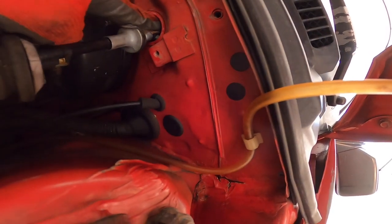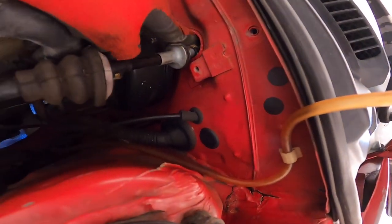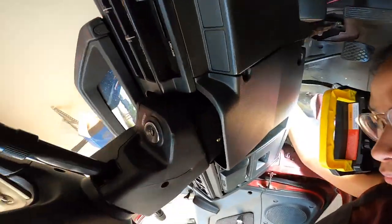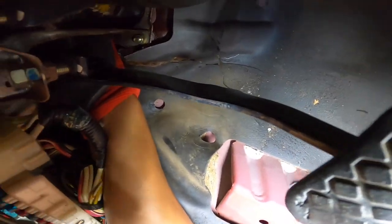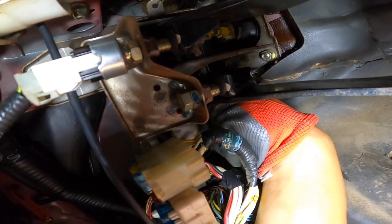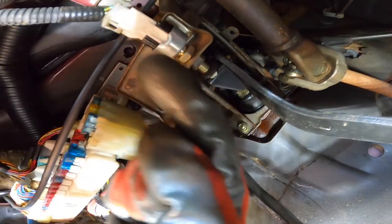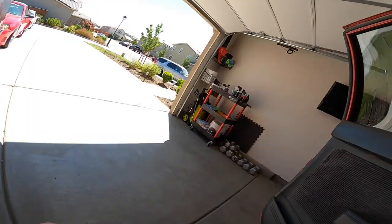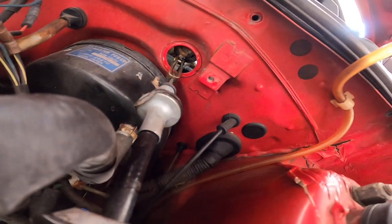Now we'll have a better look at where it's attached and how we can access it. It seems like it is right here above the brake booster, so I'm going to spin around and go under the dash. There's not a lot of room under here, but right under the dash here's our clutch pedal. All the way up at the very top of the pedal there is a little horseshoe that connects it — similar to how the clutch cable was attached to the transmission, it's just a C-shaped hook. You push the horseshoe towards the interior of the car and you should be able to unhook it. Since we relieved the tension already it should be pretty easy to tug off the pedal, which I just did.